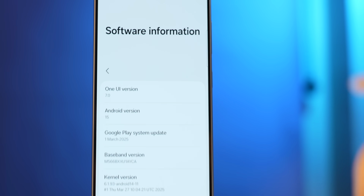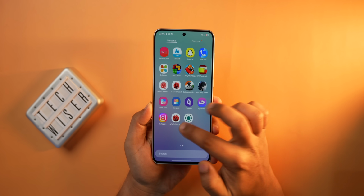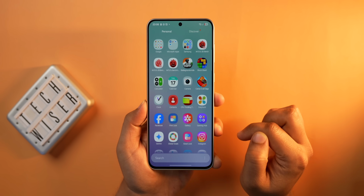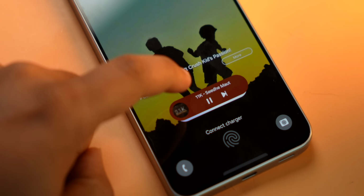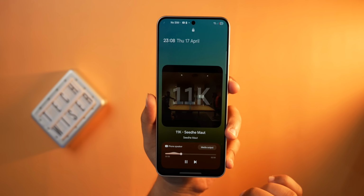Now, along with the cameras, what Samsung gets right is the software. The Galaxy M56 comes with the popular OneUI 7 based on Android 15. Initially, after you set up your phone, the app drawer here is set to side scrolling. But if you sort it alphabetically, then it comes to this vertical scrolling. Then it also has this new split notification and quick settings panel. And if you play music or set a timer, it comes in this now bar at the bottom on the lock screen. For all the Samsung fans out there, this phone does support Good Lock.